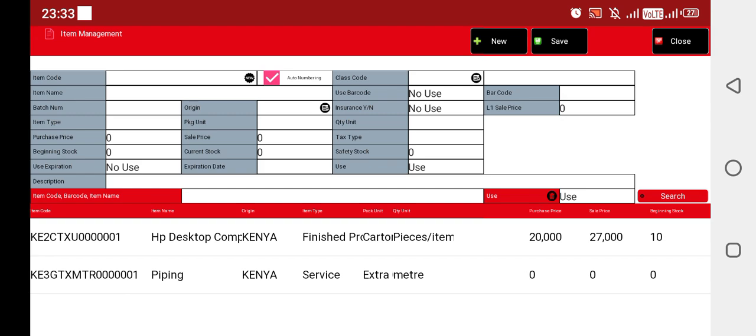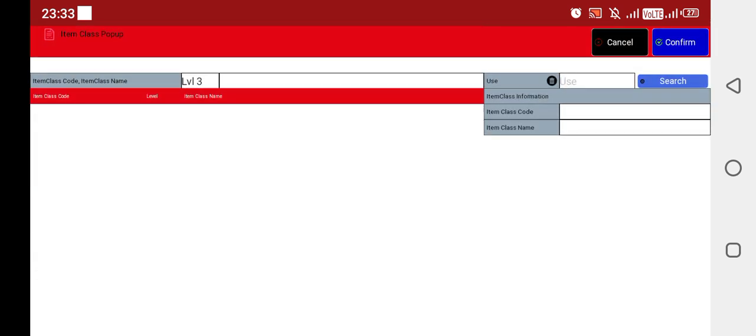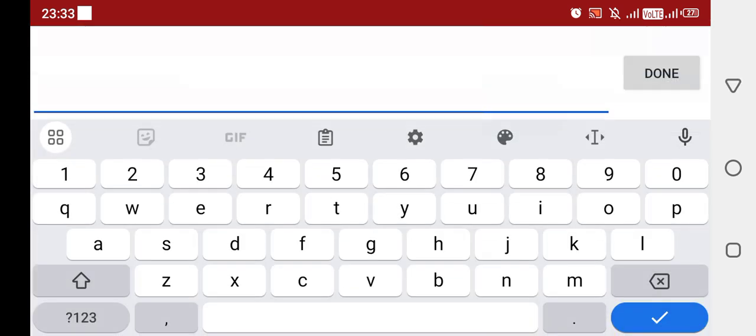So just to demonstrate, suppose I'm adding an item. Let's say we are adding books, so maybe those are paper, printing papers.